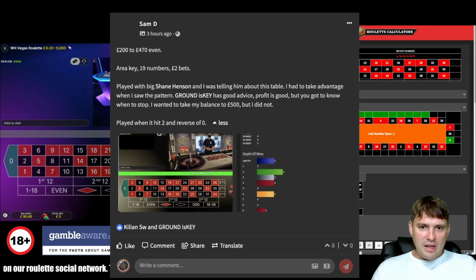But yeah, so he's done that, taken it to 470, and again he said he's taken Grounder's Key's advice. Instead of trying to get to his 500, he just stopped at 470, and why not? That's £270 profit. We did notice on one of Sam's sessions, he was about £2 or £1 away from his target, and all of a sudden he had a bit of trouble and it went right back down, but he did recover it. But you don't have to hit your target. If you have a goal and you get close to it, just leave it. So anyway, that's all of that.